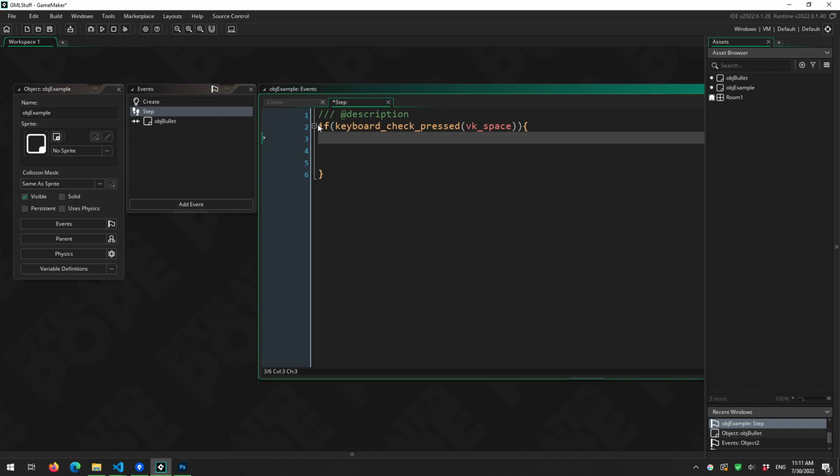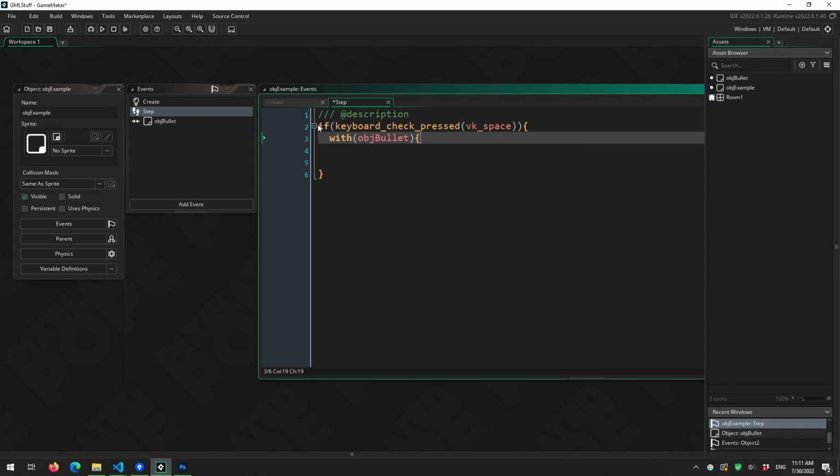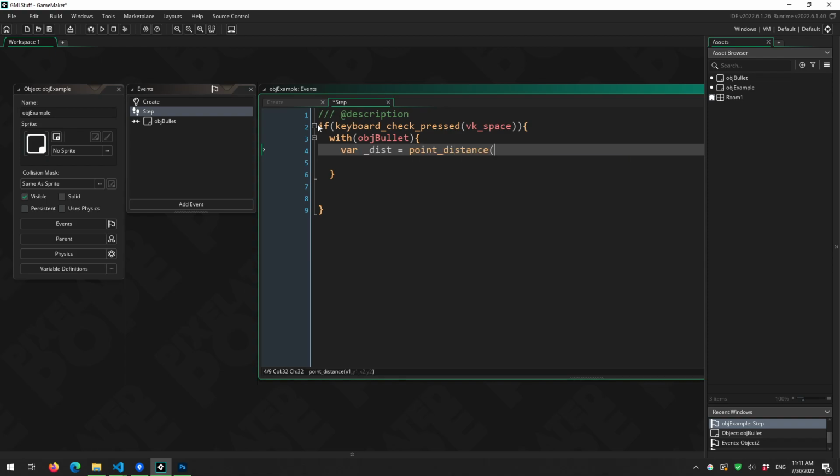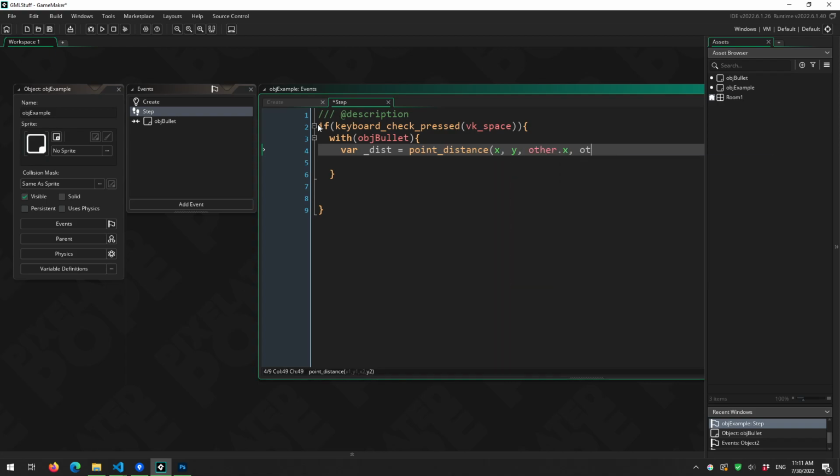When you hit space, we're going to say with object bullet, and we're going to check our distance from our ship. So var dist equals point distance, the bullet xy to other.x, other.y. So our distance from this instance of the bullet to our object example object, which is calling this with.